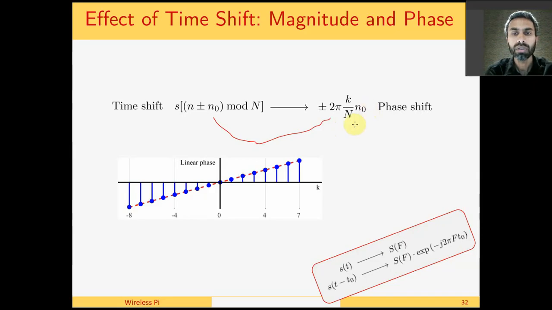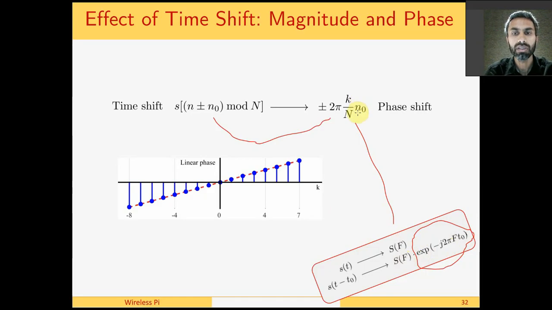The derivation is in my book, but you would have seen this relationship in this form in many DSP texts. S(t) with the Fourier transform S(f), then S(t - t naught) has the Fourier transform S(f) multiplied by e raised to power minus j 2 pi f t naught. Now this is nothing but a complex sinusoid we saw earlier, with the only difference that this is a frequency domain complex sinusoid because the variable is f. It has two components, cos and sine, and it gets multiplied with the actual Fourier transform of the signal.